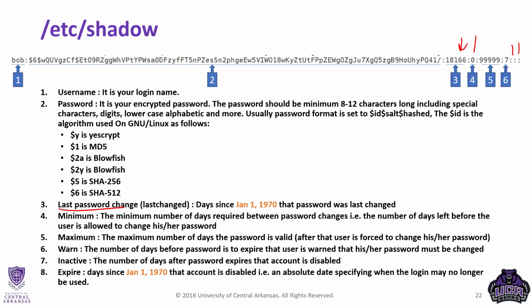So that keeps track of the last time the password was changed. Here's the minimum number of days before a change can take place. You have your maximum, and then before your password expires, when do you want to warn the user? And then if the account expires, how many days before it becomes inactive and they can't change that password, they have to contact you. And then of course, when you want that to expire. You can see a lot of that information doesn't exist, especially expire, inactive, and warn. Most of your systems are just going to allow you to create a password, and it'll just be there forever unless you get in there and actually set that up.